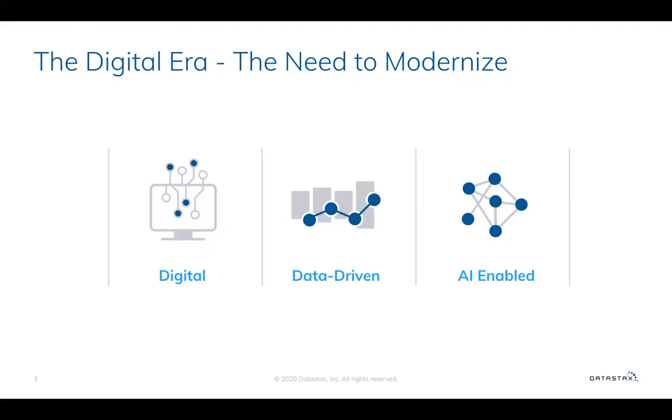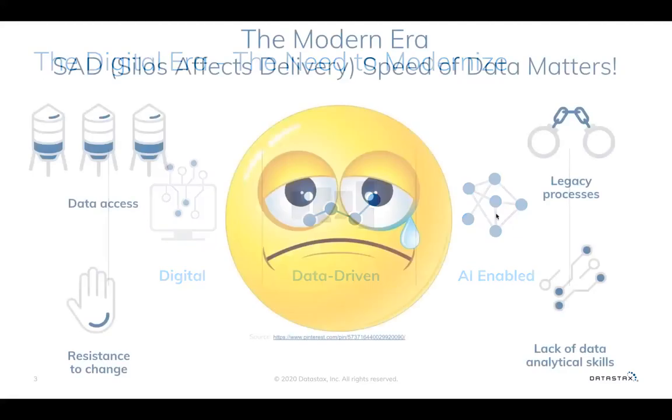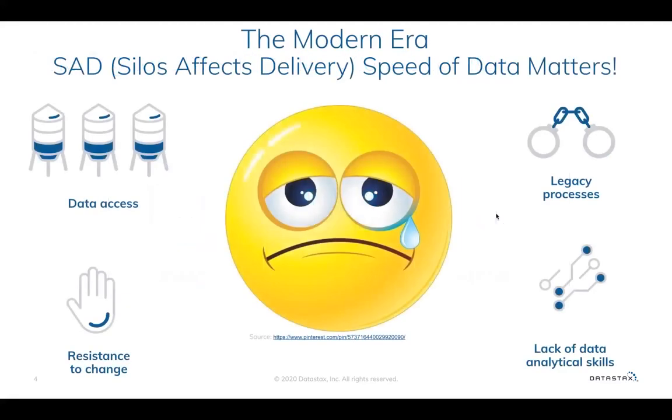And when you think from a modernization perspective, in the modern era you really need to care about the speed of data. The speed of data matters. And some of these silo systems were designed in the old world with RDBMSs. It's really about how they've been designed, because the problem space has really evolved today. Data access in the siloed RDBMS systems can be challenging at times.